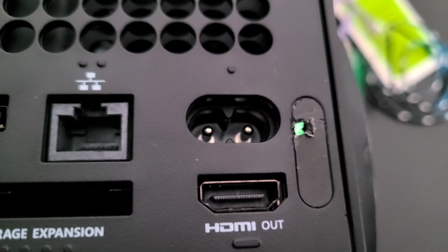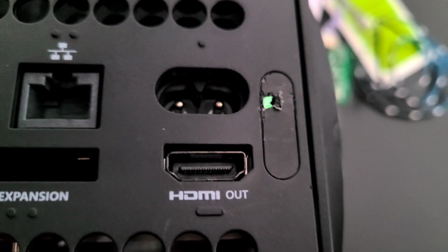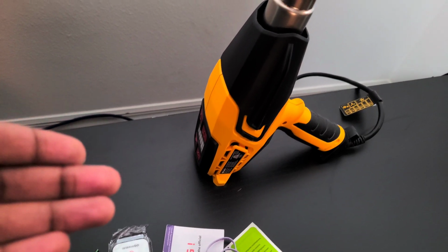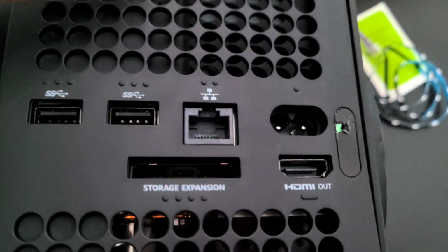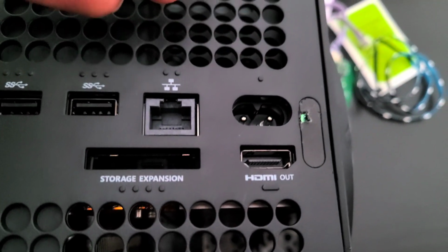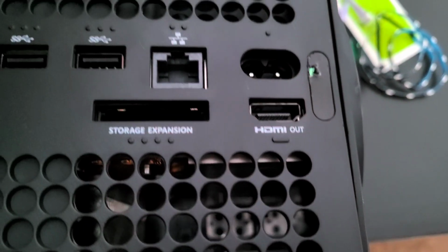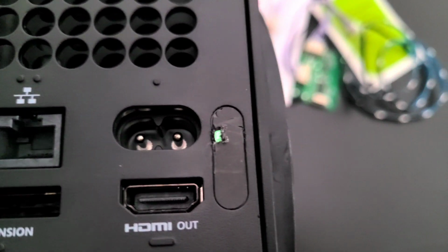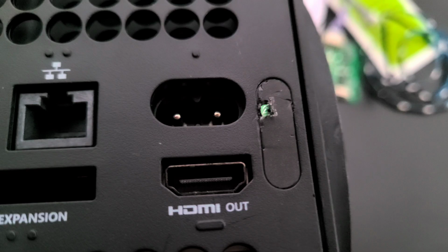So that's something you might want to think about, but that's something I did want to note because that can make this build way more difficult than it is. I'm sitting here with the heat gun wondering why the heat gun isn't working. Well, that's why it's not working, is because this is literally like a plastic sticker. It's like the same material as the console, like I was saying. It's so hard to get off. You got to be aware of that with these consoles. I don't know why they're making it hard, but they are.